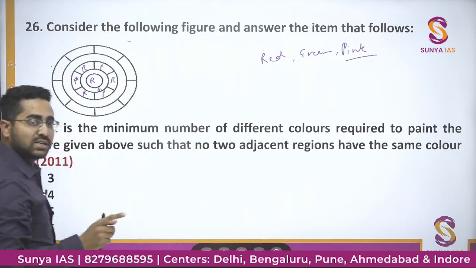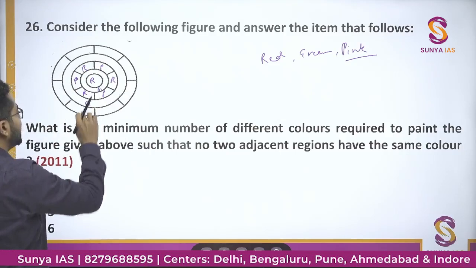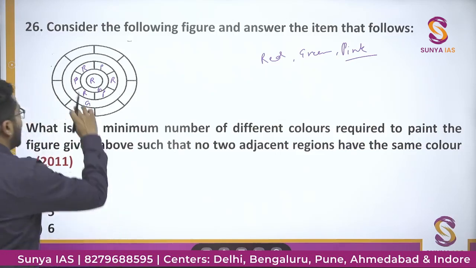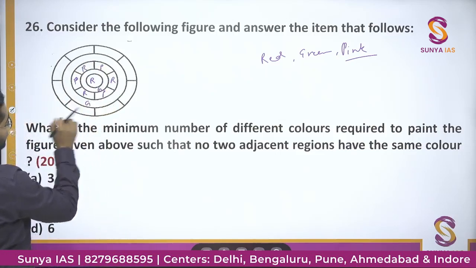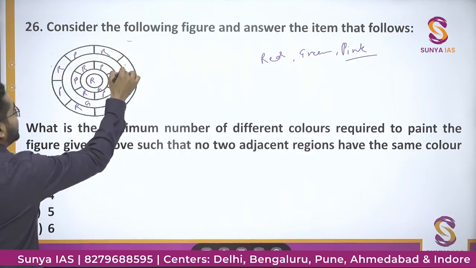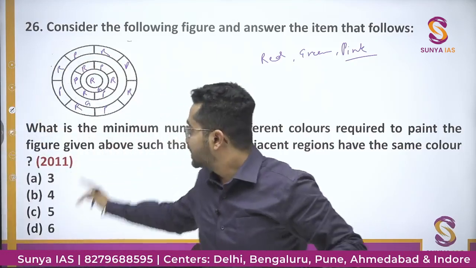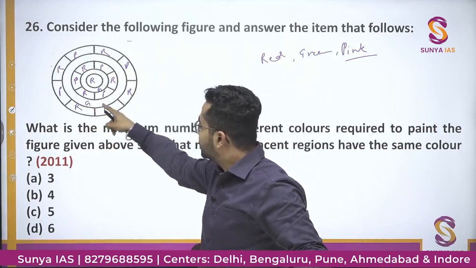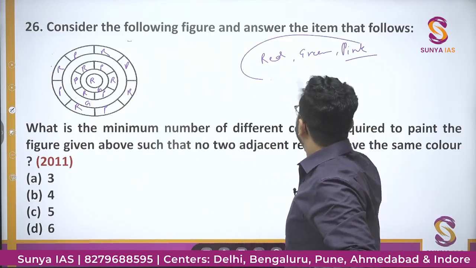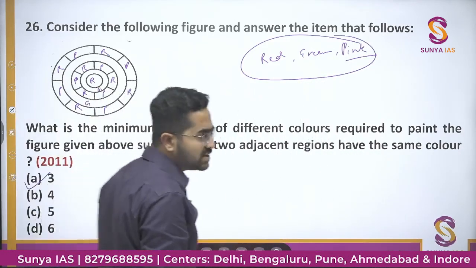So definitely we cannot use red and pink here. So let's see, we will again use green here. In this whole portion, we use green here. So again, these two adjacent faces are not having similar color. If I am using green here, then again, I cannot use green here. So I can use red or pink, again a similar pattern, red, pink, red, pink. So that these two adjacent faces are not having same color. And also there is no color green. So these two adjacent faces will not also be having same color. So minimum number of colors we are going to use in this figure is 3. That is option A. This is somewhat analytical question.